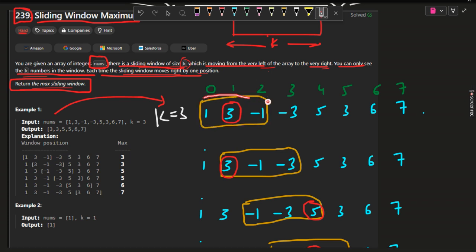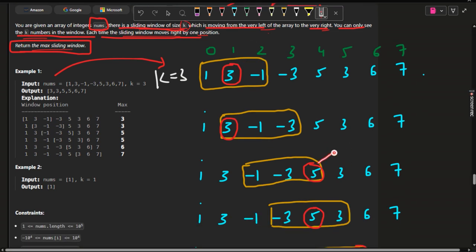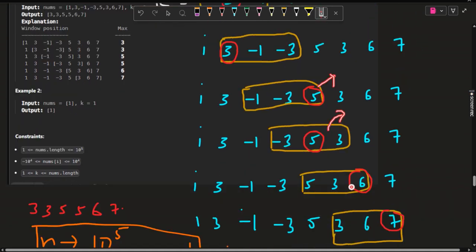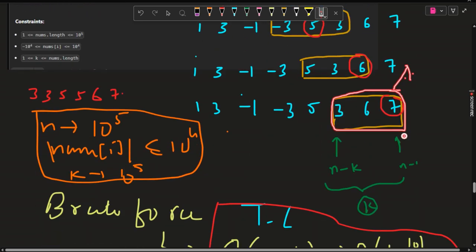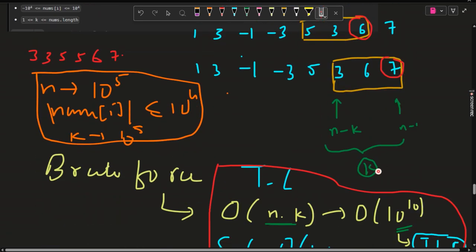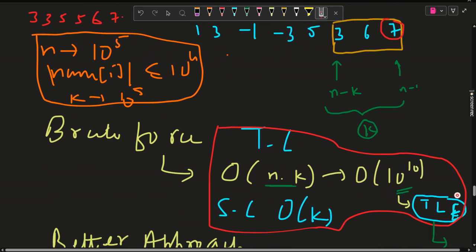And after completion of this window evaluation, I have to update the value in the answer vector, that the maximum element in this window is 3, in this window is also 3, in this window it's 5, in this window it's also 5, in this window it's 6, and in the last window it's 7. So this will take me big O of n times k time complexity, which will definitely give me TLE.